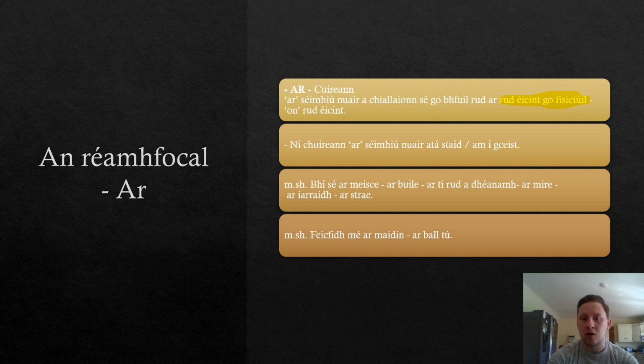We do not add a Séimhiú, we do not put an H into the following word, if it's about a state or a time. Examples: tá sé ar meisce, he is drunk. Tá sé ar buile, this is a status, the way they are. We do not add an H to these words. Ar strae, lost, once again a state. Ar iarraidh, missing, and so on. We're only adding a Séimhiú if it's on something physical. A time would be, I will see you in the morning, or I will see you soon. These are just examples, but again, we only add a Séimhiú if it's on something physical.